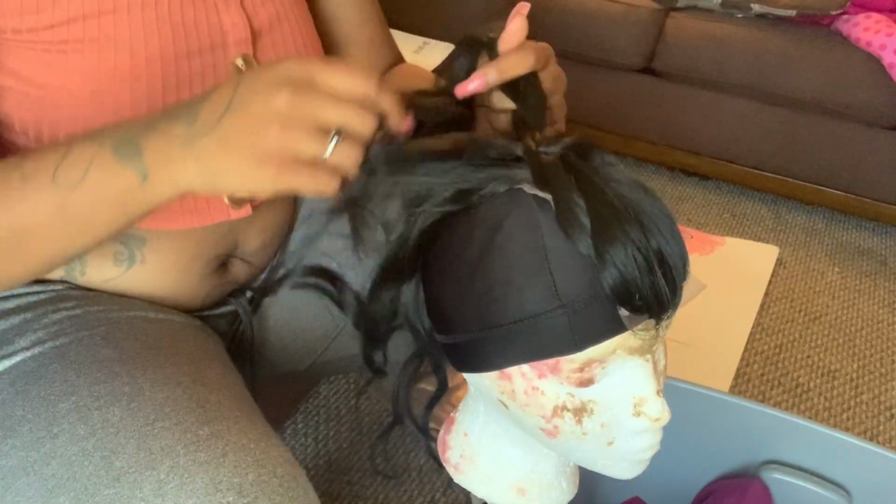And here I'm showing you what the closure looks like. Straight out the packet, look at that closure. Look how you can see through it. It looks a bomb. I didn't even add any concealer or anything to it.